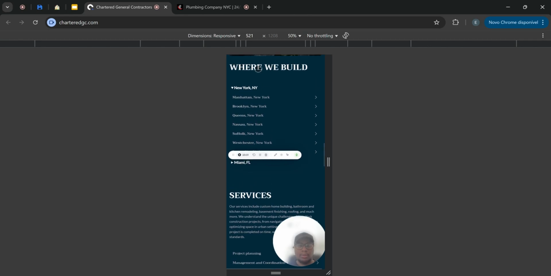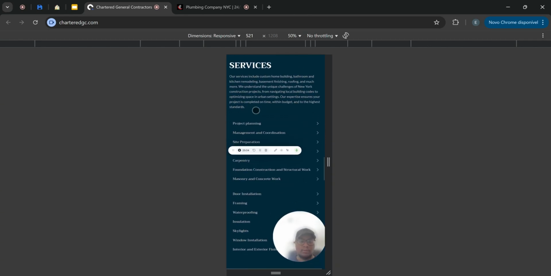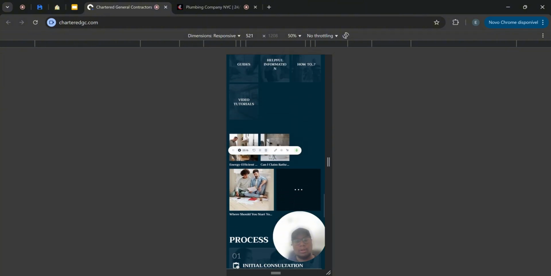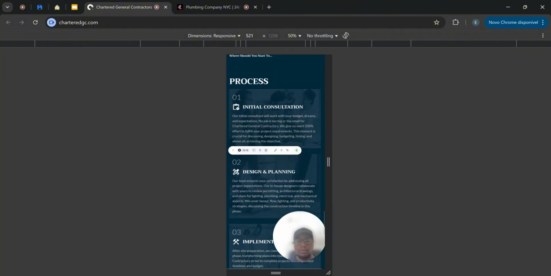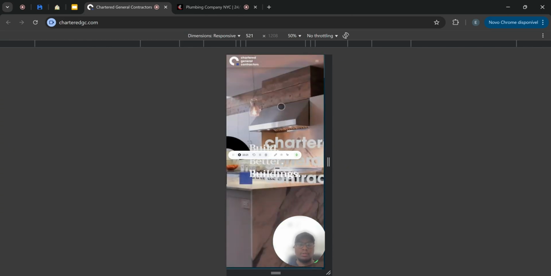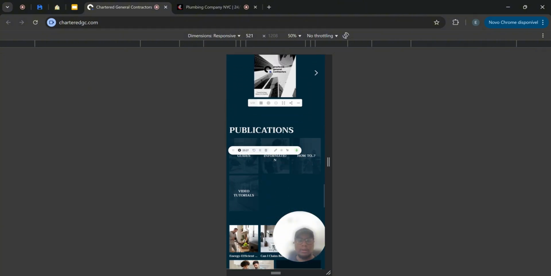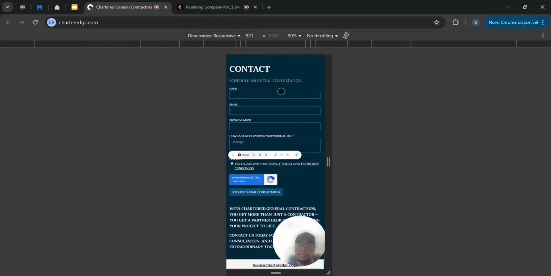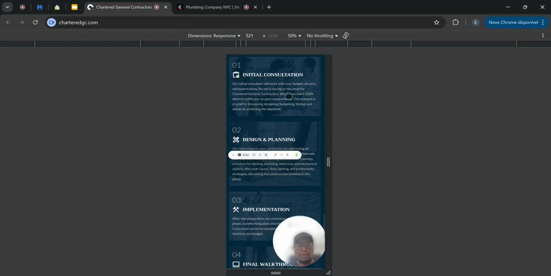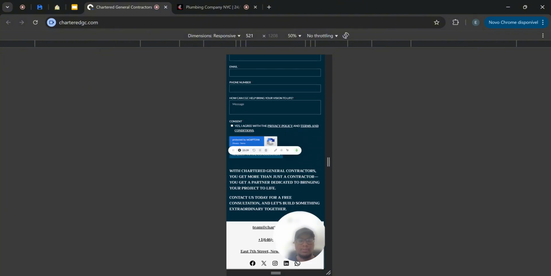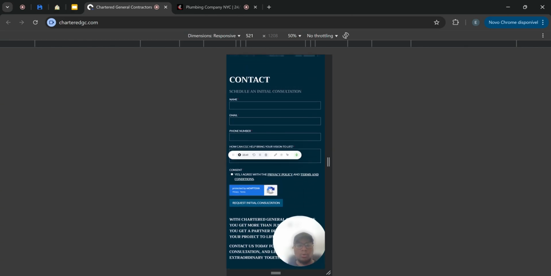Then we have the where we build section. Okay, perfect. You have the services again. We should add the services button, and a more highlighted one, the call to action again. You should always spread out those calls to action, because let's say you have just one call to action on the top, that's bad, because the user will have to scroll all of this to get there, or go to the bottom, which most won't. So you want to have those calls to action in easy places, spread out across the whole page.